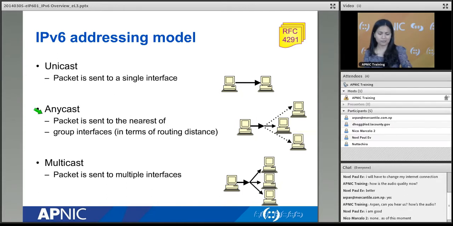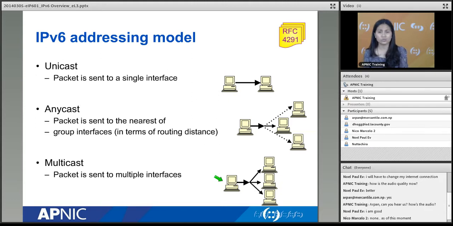Multicast, it's easier to describe multicast first before anycast, so I'll describe what multicast is. So multicast basically is one to many. So a packet is sent from a single source address to multiple destinations or multiple interfaces. If I can make an analogy here, we can think of an email that is sent to a group. So if you're part of a group, you receive the email as do the rest of the people who are members of the group, right? But the person who created the email only had to make one, and when he sends it out, it is sent to everybody.